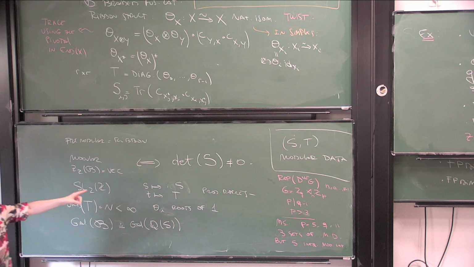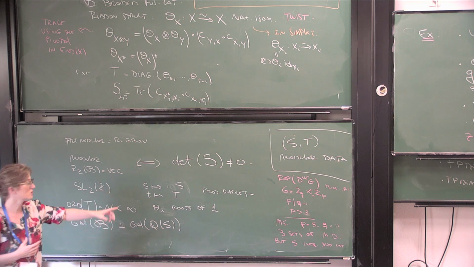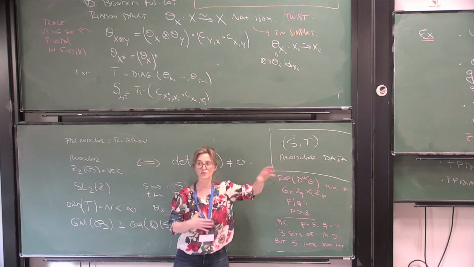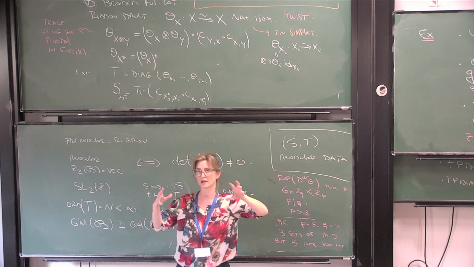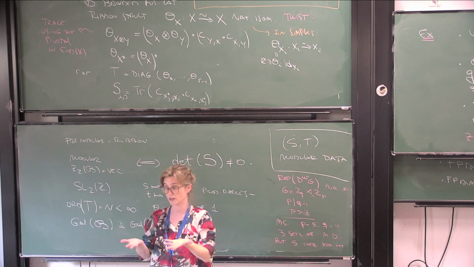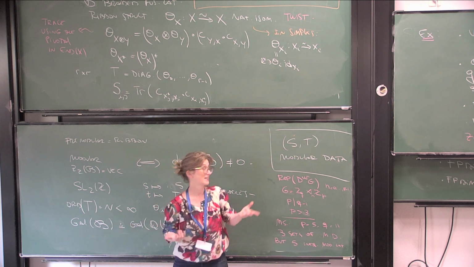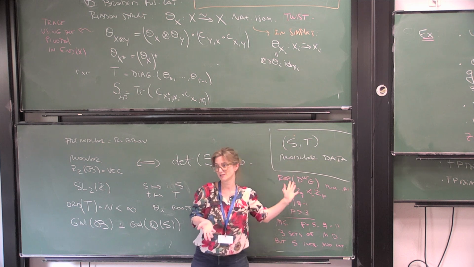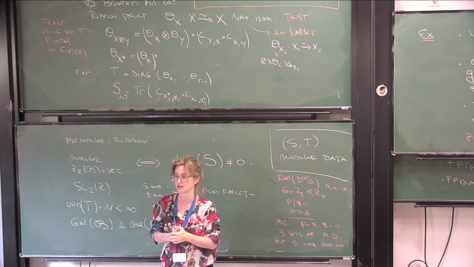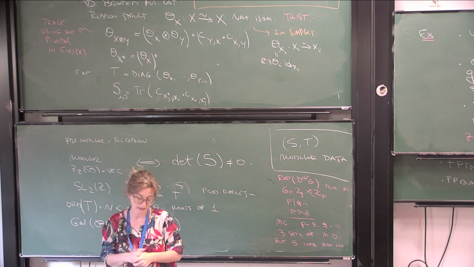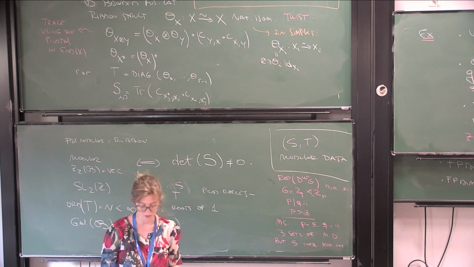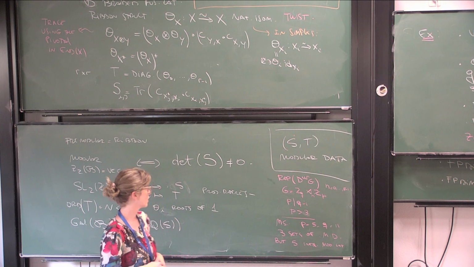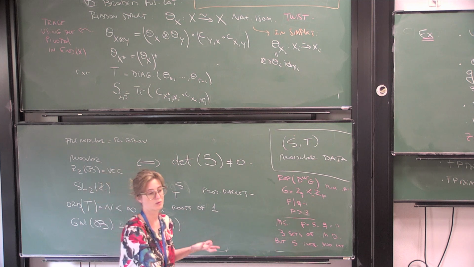But in that case, for example, as I said, the modular data is determining the fusion rules. So if you have two modular isotopes, they need to have the same Grothendieck ring, the same fusion rules. But the associativity is not clear how to encode, and actually it's not encoded, as we can see in the example. So at least the associativity is not something the modular data has in mind.